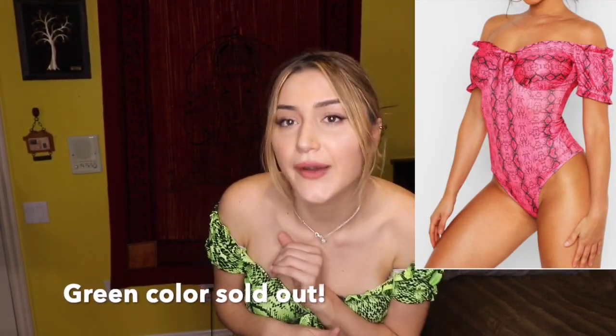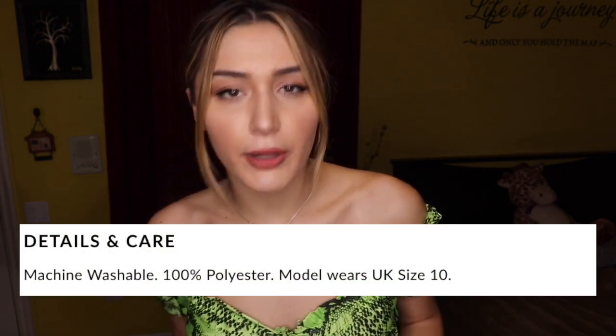This next bodysuit I am absolutely in love with. It has a ruffle look which I'm really here for right now. It fits so nicely — kind of like a bathing suit, it just bounces back. Really flattering, and I love the bow. I was skeptical buying it because it said 100% polyester and I don't usually get anything without spandex, because without spandex it probably won't fit the way I want. But I just tried it out, and it actually came with a tag saying 10% spandex — so question marks all over, but I love it.